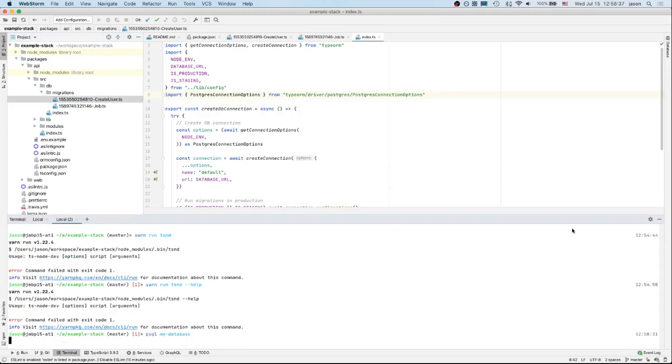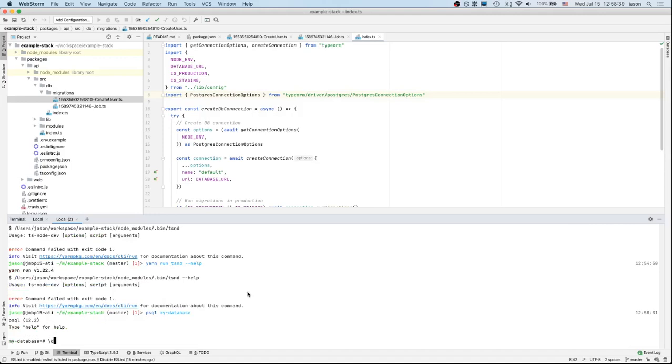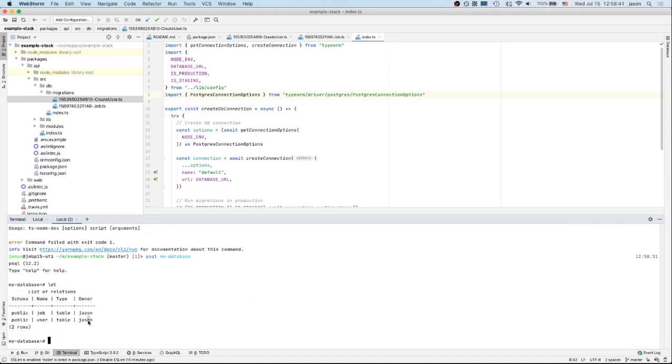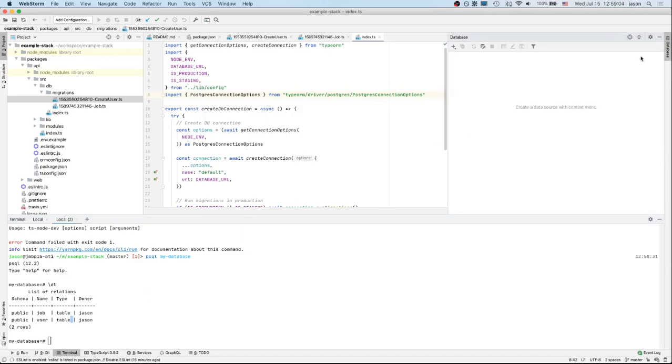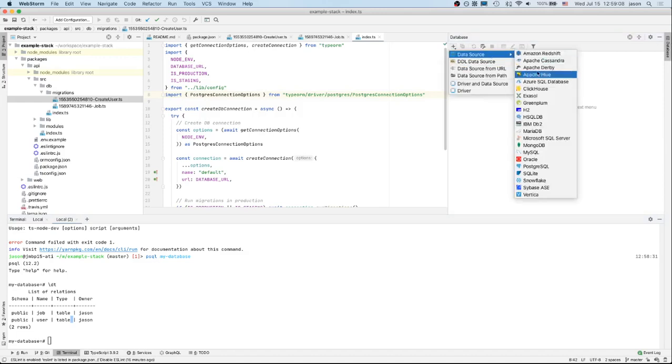So if we look at our Postgres table, we'll connect to it by saying psql my database, and we'll look at \dt. There's already a table for job and already a table for user, right? This is just like a file cabinet. You can think of job as a file cabinet and user as a file cabinet, right? And actually in WebStorm, there's a plugin called Database, so it might be easier to look at that. Let's set it up.